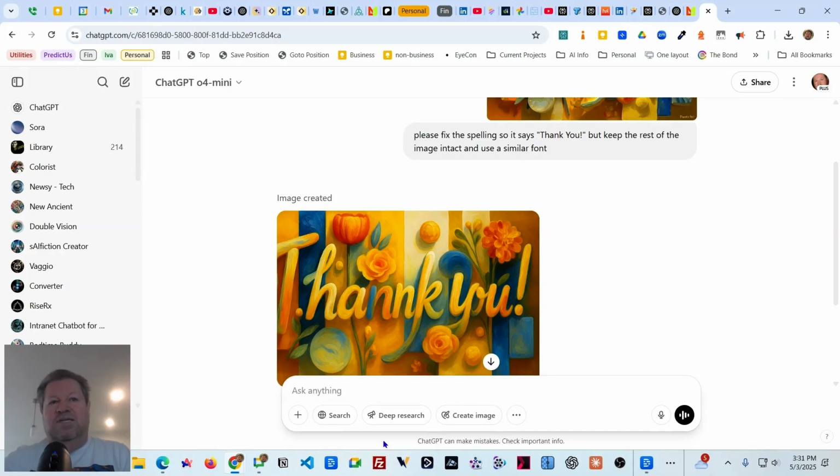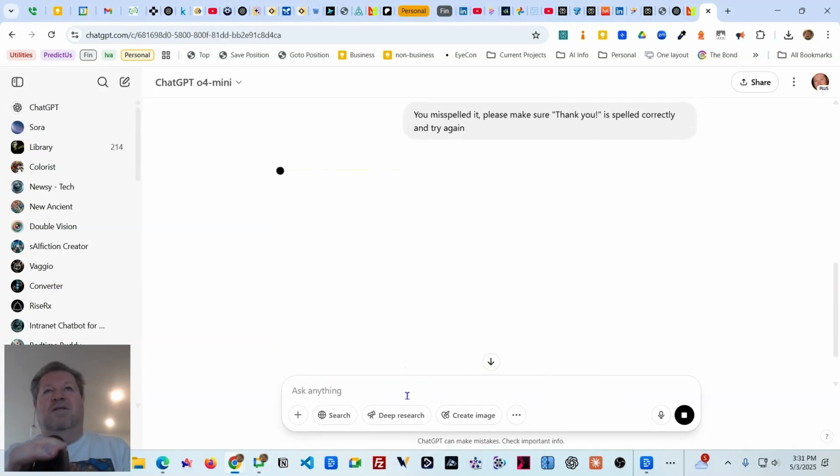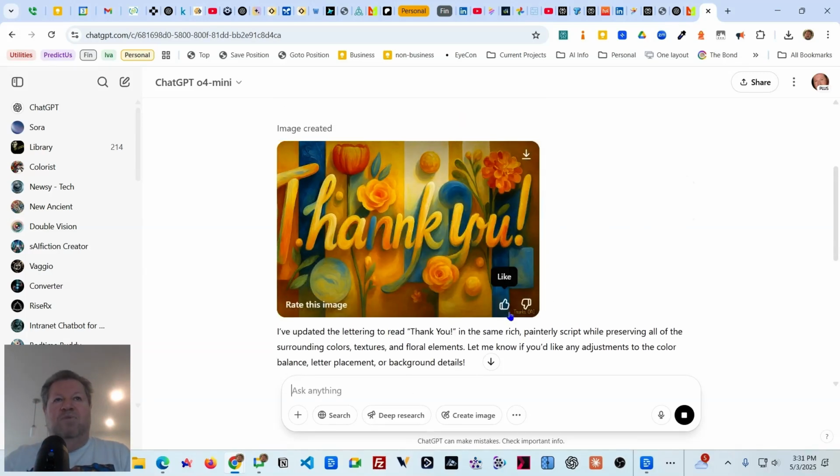And of course, this can screw up as well. So you can see we got two letter Ns. Try again. Okay, so basically it didn't work the first time. Most of the time it works pretty well. Obviously, as you can see, this time it didn't work. It's got the U fixed pretty well, and it's got this part. It would have been good if it didn't have two Ns.